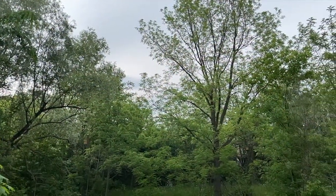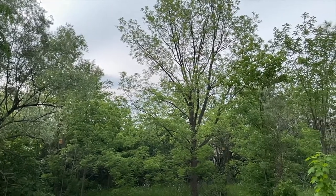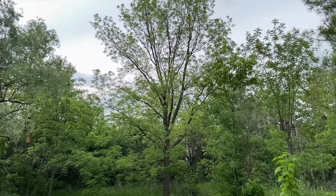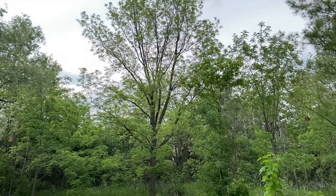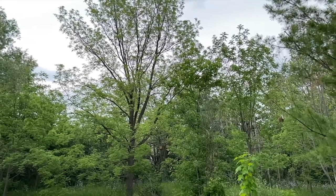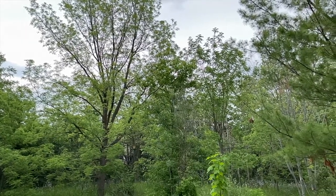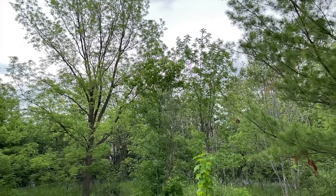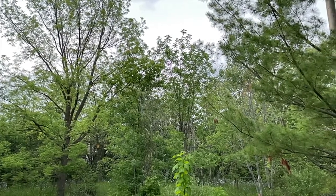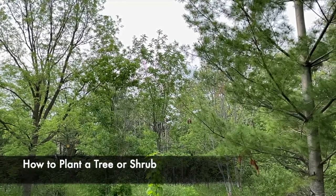Toronto is considered a city within a park, and it's no wonder considering the incredible ravines and green spaces the city holds. Toronto has recognized the importance of tree and shrub canopy cover within our city and plans to increase our canopy cover to 40% by 2050. Studies have shown that between 2008 and 2018 Toronto has increased its canopy to over 11.5 million trees covering about 28 to 31 percent of the city, where it only covered about 26 to 28 percent before. We are well on our way to meeting this goal but there's still a lot of work to do, and you can help by planting your own tree or shrub on private property.